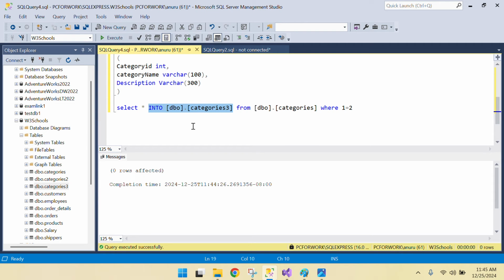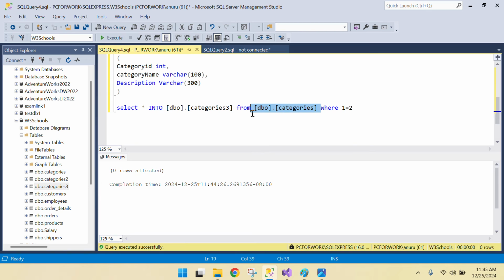We don't often use this on the software development backend side, but on the data analysis or data engineering side, this is a very commonly used way to create a replica of a table. Why am I saying this? Because mostly, let's say you have some categories here, and today you want to refresh this table, right?